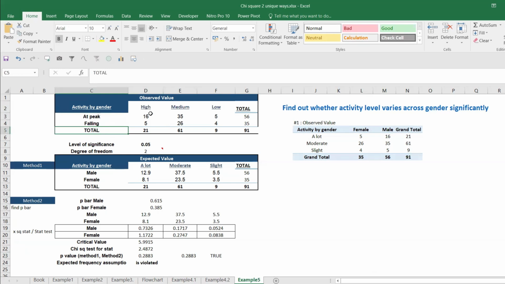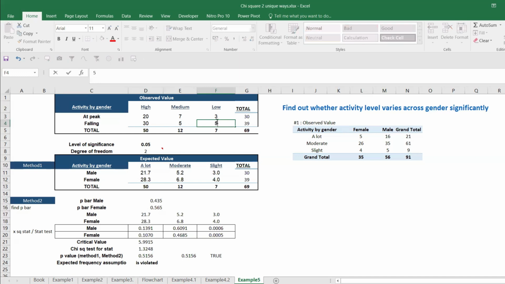At peak, we have 20 million sales, and then 7 million sales of chips. Another one is 3 million of sales. So this is the value. When it comes to falling, we have 30, and here we have 5. I'm quoting from that book.